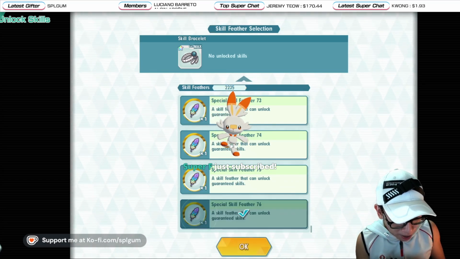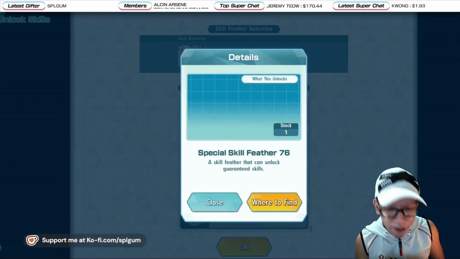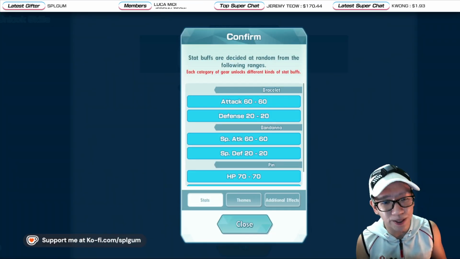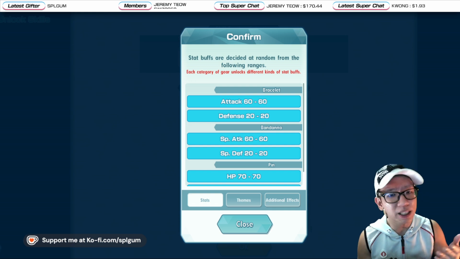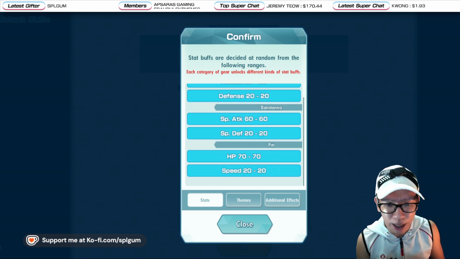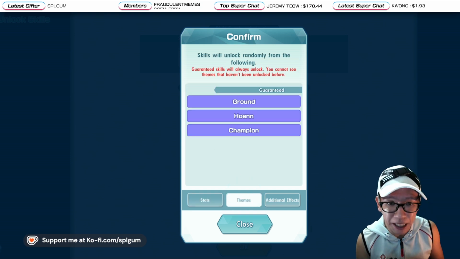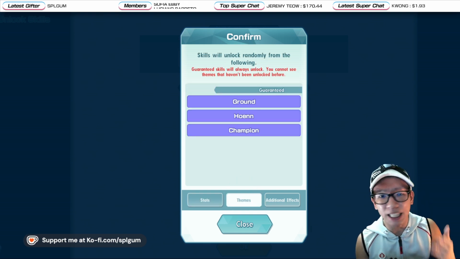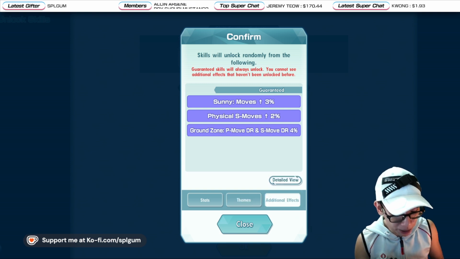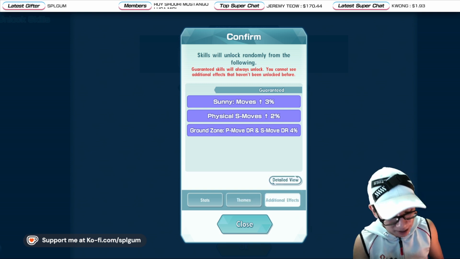Now, these special skill feathers come with a fixed set of buffs. So, it will give you 60 attack, 20 defense, 60 special attack, 20 special defense, 70 HP, 20 speed. And then it will give you a guaranteed combination of Ground Hoenn Champion with the additional effects of this.